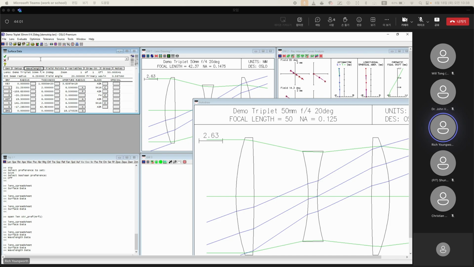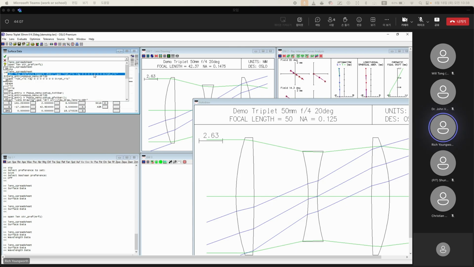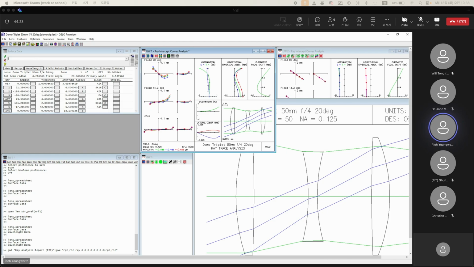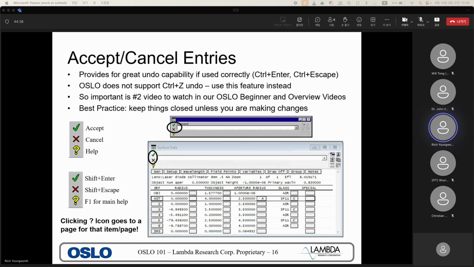Now, if you want to edit a command, let's say we ran one and you want to run it again and change something, I would need to click on this and then just change it. That's, I think, hopefully relatively straightforward. And when you make a change, if you want to run this again, you can use these buttons up here. Oh, one thing I forgot to mention on those is the real fast way to do this is open the spreadsheet, then do Shift Enter to accept, Shift Escape to close, or to cancel. I find myself using Shift Enter and Shift Escape a lot more than actually clicking on the buttons.